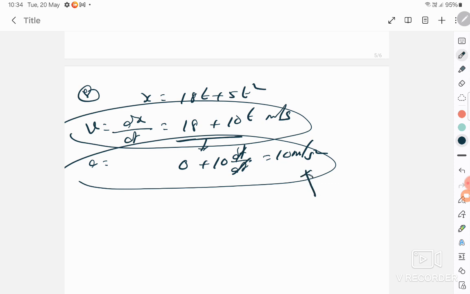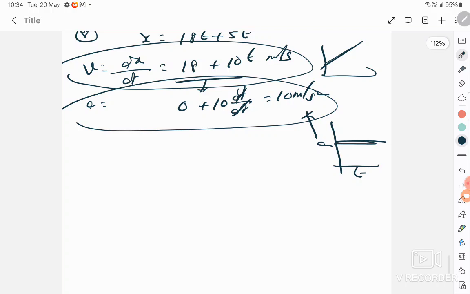As you can see, the acceleration is not dependent on time because it's a constant value. That shows an acceleration time graph is a constant, whereas the velocity time graph is a linear graph. You understand all this? Now come back. What is the average velocity? Then they're asking, okay, what is the instantaneous velocity at time t equal to 2 seconds? Substitute t equal to 2 here. What will happen is 18 plus 20. So 28 meter per second. Thus you get the instantaneous velocity.